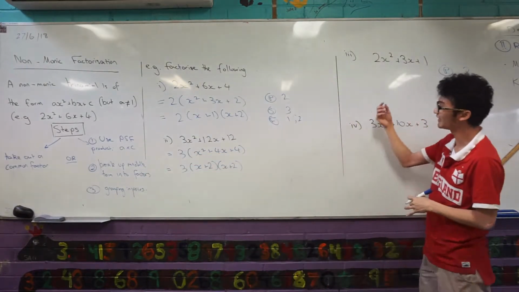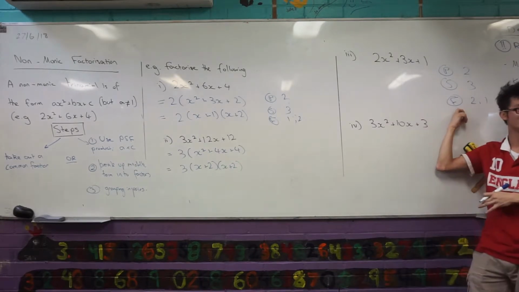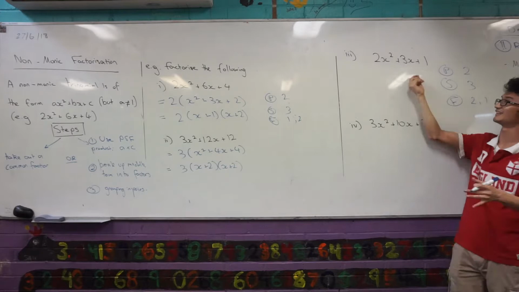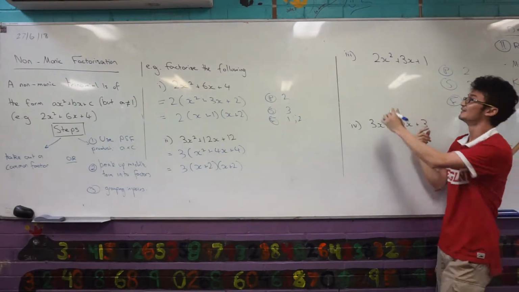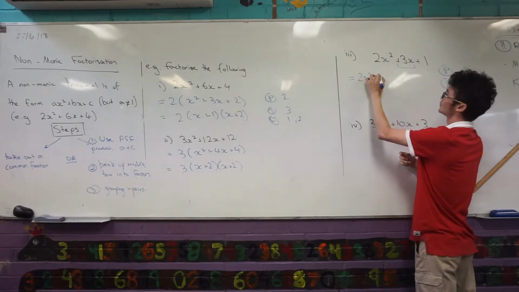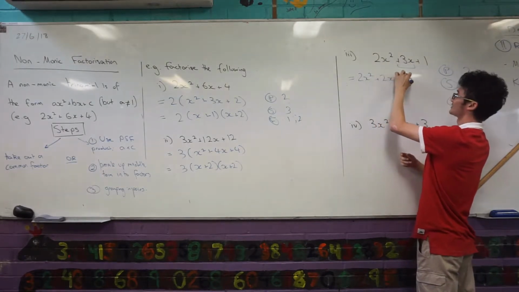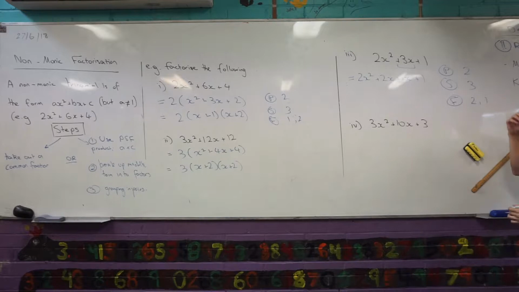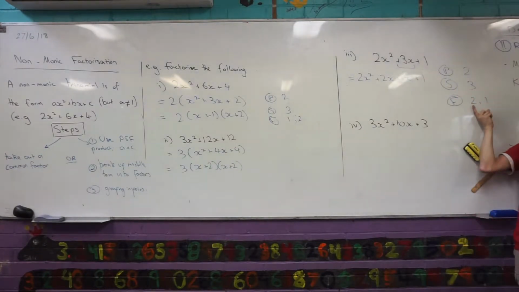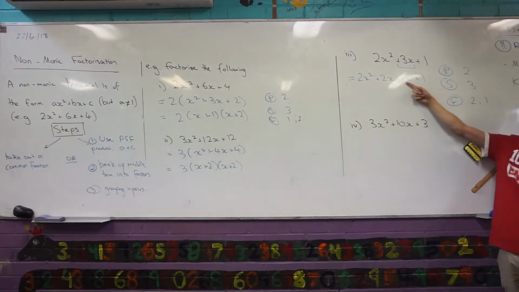I actually want to break up the middle term into these 2 factors here. Okay? And it seems a bit strange why I want to do that, but it's going to help us factorize it. Okay? I'm going to break it up into 2x plus x plus 1. Okay? So let me just show you what I did there. All I did was I said, this 3x here, I'm going to break it up into my 2 factors. 2x and a single factor of x.